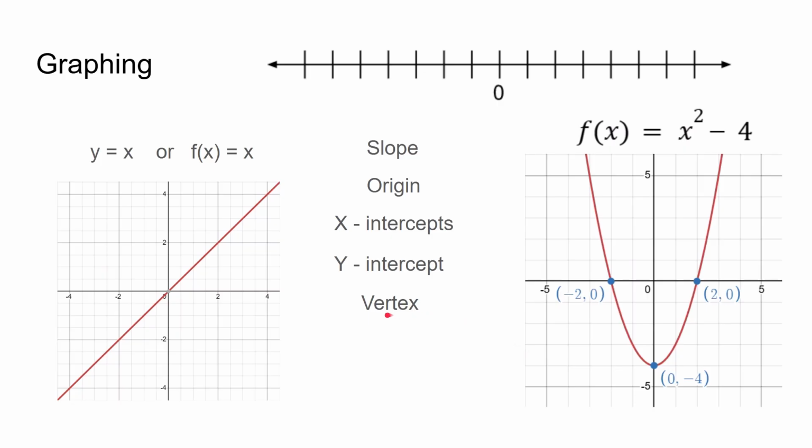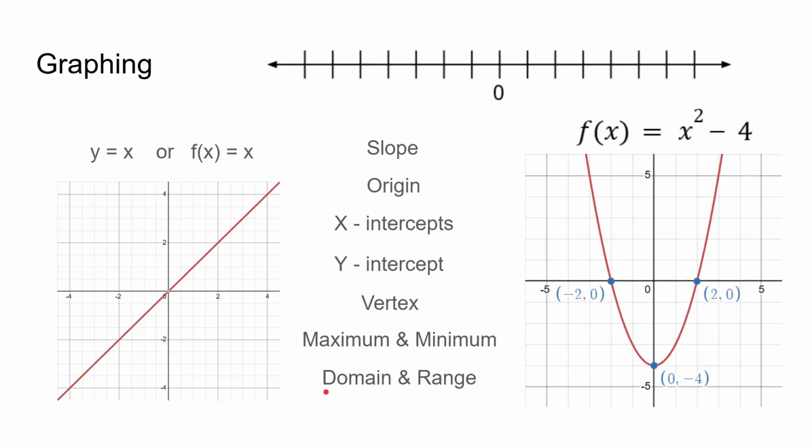There's also the vertex. This is where the slope changes from positive to negative, or it's also where minimums and maximums are. So here, the vertex is at 0, -4, because that's where it changes from negative to positive. And minimums, maximums. So this would have a minimum at -4, right? Because it never reaches anything below that. And there could also be a maximum if this was flipped, for example. If it was more like that, then there would be a maximum at this value. So y equals 3.